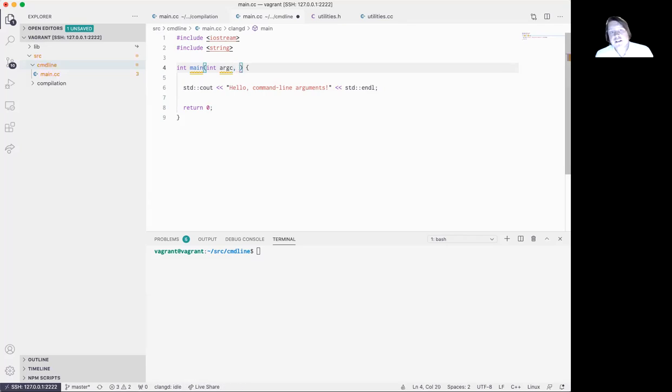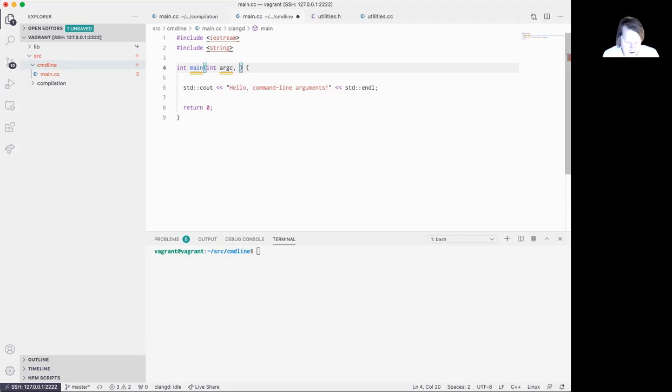Second is going to be essentially an array of pointers to C-style strings. We'll get into what a C-style string is once we talk about arrays, but in order to get around using them directly, I'll show you that it's very easy to convert them into a standard library string, which you're already familiar with, and which also supports a large number of powerful operations that you can use to manipulate those strings.